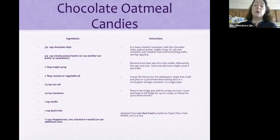And you basically just melt the chocolate chips together with the peanut butter and the maple syrup and the oil, and then add in the salt and the cinnamon. And once everything is melted and evenly mixed, you remove it from the heat and put in the vanilla, and then stir in the oats and maybe the nuts, and then just shape them into these balls and put them probably on some parchment or some wax paper, either on a baking sheet or in a large container that you can line them up in a single layer, and refrigerate them for at least an hour or two.